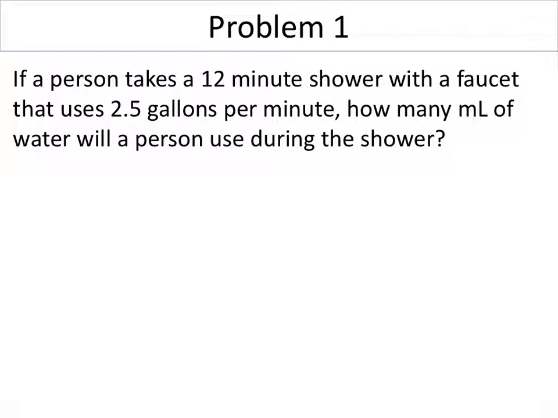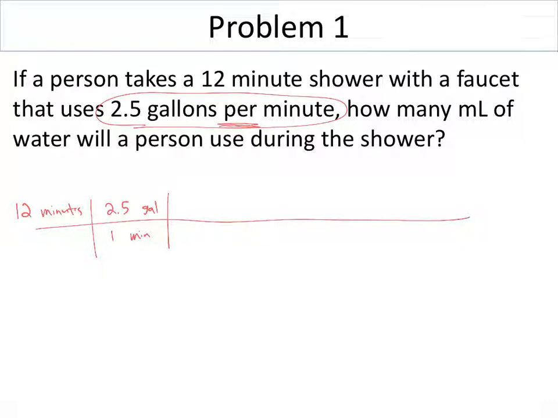With the conversions method, 12 minutes is the shower, and it will use 2.5 gallons per minute. So if I'm looking at a question, this is a helpful skill. If I see the word per, 2.5 gallons per minute, this is a conversion. And I can put the gallons or the minutes on the top or the bottom. It doesn't matter. I use minutes on the bottom because that's what I needed in order to cancel my conversions. I need to convert to milliliters.